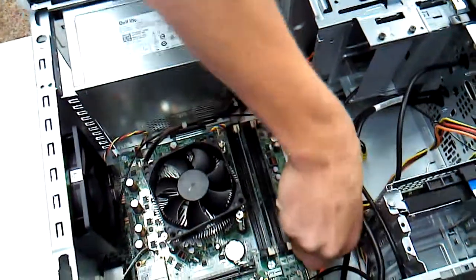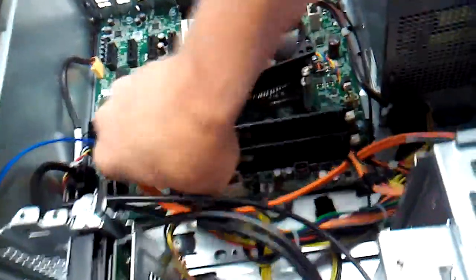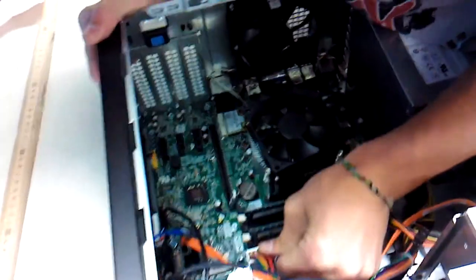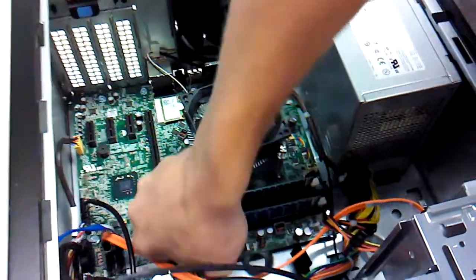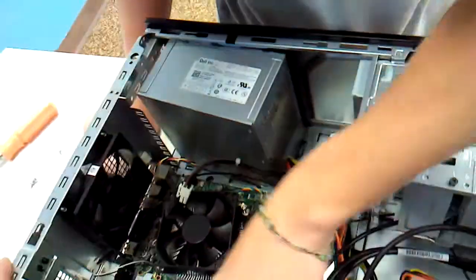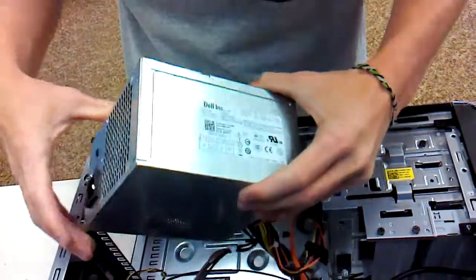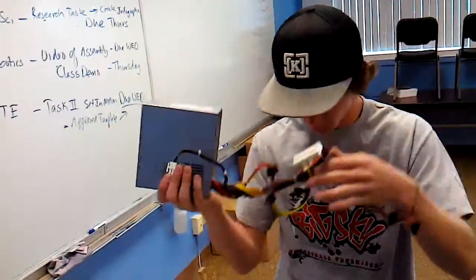The one on the motherboard has this lovely little snappy thing that you kind of got to yank on. Just gotta kind of jimmy it. There it goes. One more 4 pin right here. And then I do believe that is the last piece of power connected to this baby. So I'm going to gently take out the bad power supply. Beautiful.